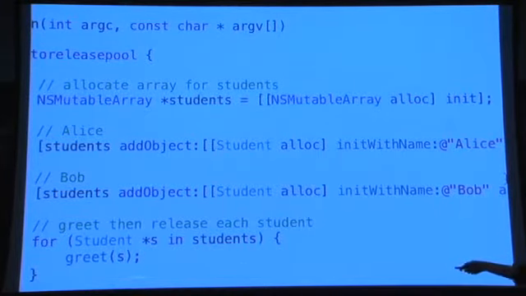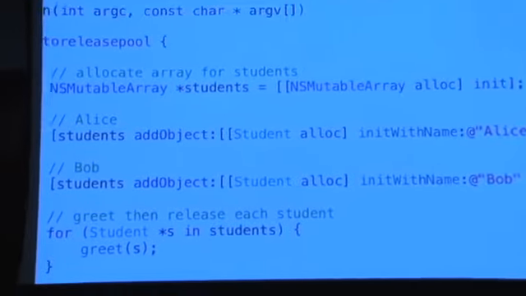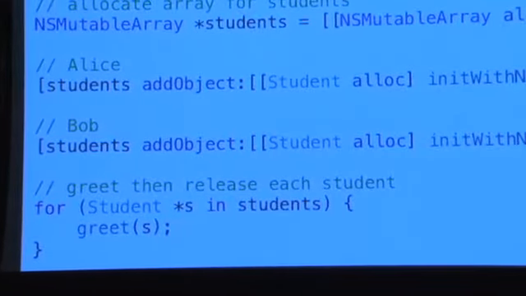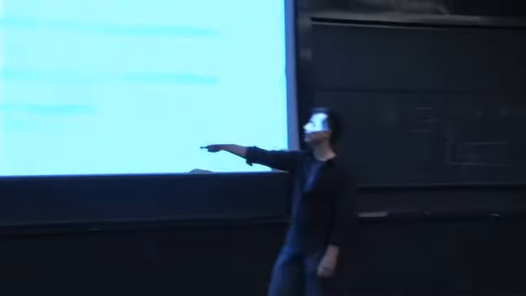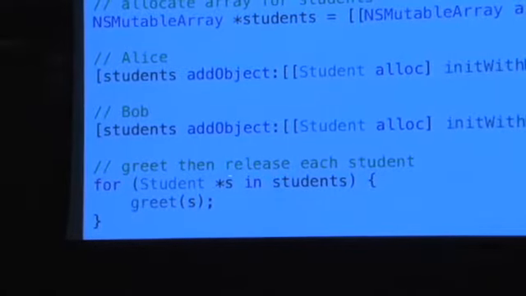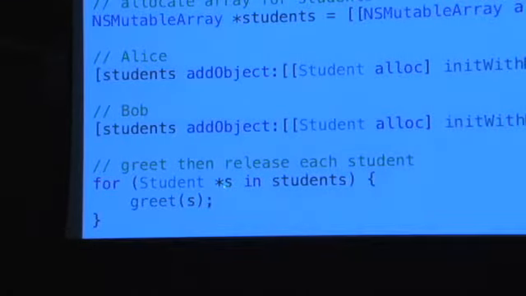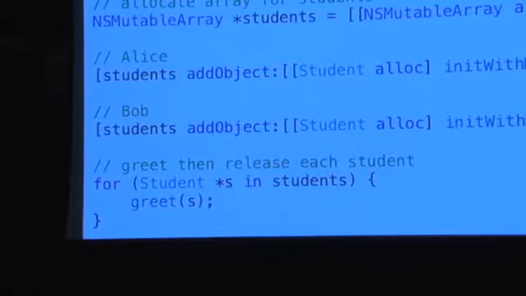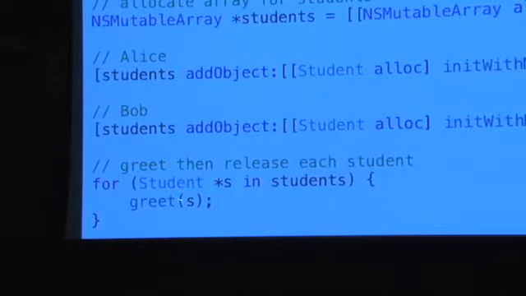And now we have an example of what Objective-C calls fast enumeration. Java 1.5 or 1.6 introduced similar syntax whereby you can iterate very easily, syntactically, over elements. This is going to assign on each iteration the variable s to each student progressively in this list. It's just going to iterate twice in this case, but we're going to call greet on each of those students.